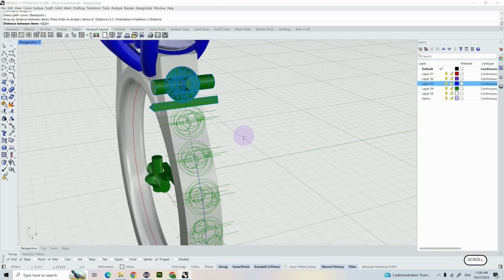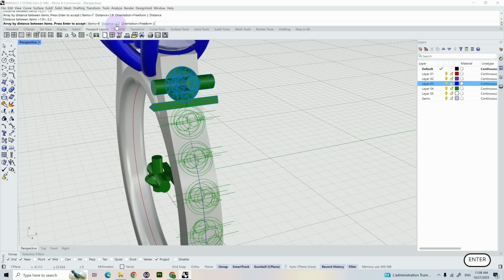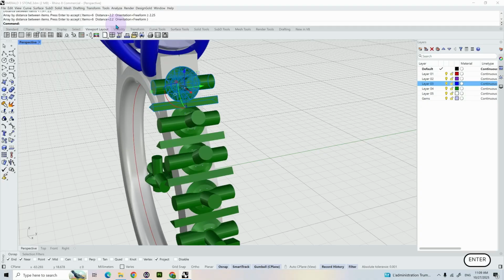For example, I've tried earlier 1.9, and as you can see, the object is just collapsing together. So simply go ahead and adjust it. And for me, I found that 2.2 or even 2.25 will be a great distance. Once you agree with how it looks, simply press enter once again.